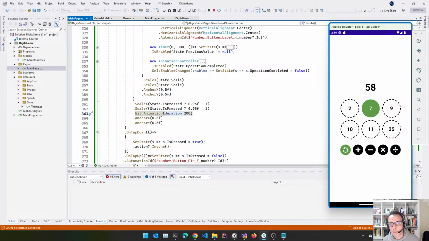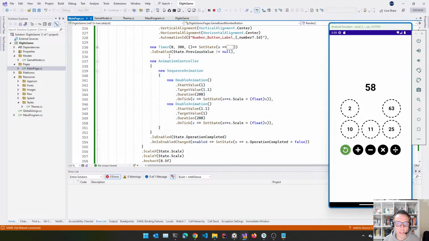Another kind of animation is required to bump the button a bit when an operation is completed. For example, if I click 7 multiply 9, as you can see, 63 is bumped a bit, so I had to use an animation controller where I created a sequence animation with a double animation starting from 1 as scale to 1.1 as target value, and then back from 1.1 to 1.